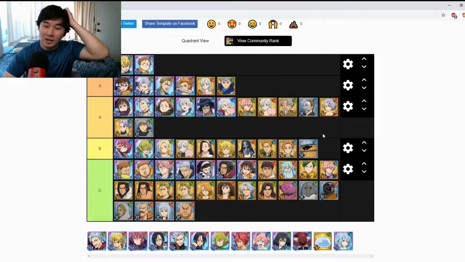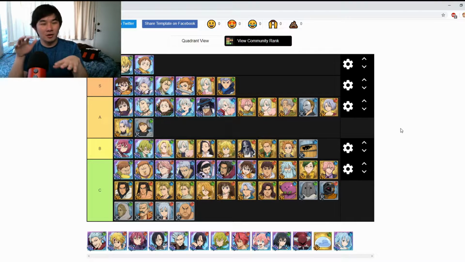So, A tier. A tier is more of a bias graph. It's for people that I've used more than all the other people down here. So in A tier, Matrona Diane. Despite what I said, I haven't used Matrona Diane all that much, but she is a very good damage dealer. She has a very high crit chance. She will be critting almost every attack.